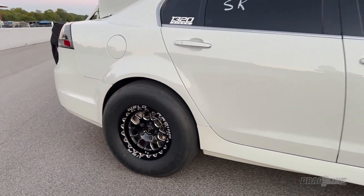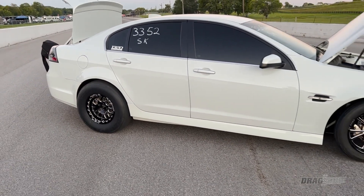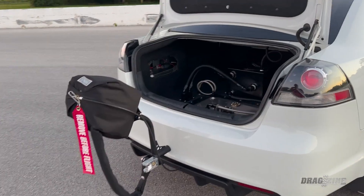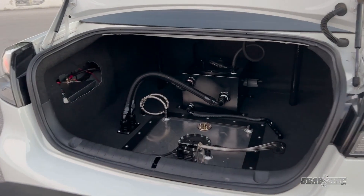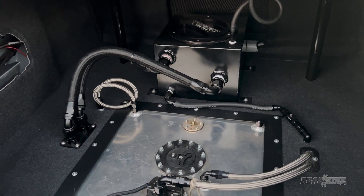We just went to an air-to-water intercooler — it was air-to-air last year — so this is kind of the first time we're really testing it out. I've tried a couple times this year but the track did not cooperate, so hopefully we can get some clean passes this event. This car is just so incredibly clean — to say it's clean is an understatement. The car fits the lines well.